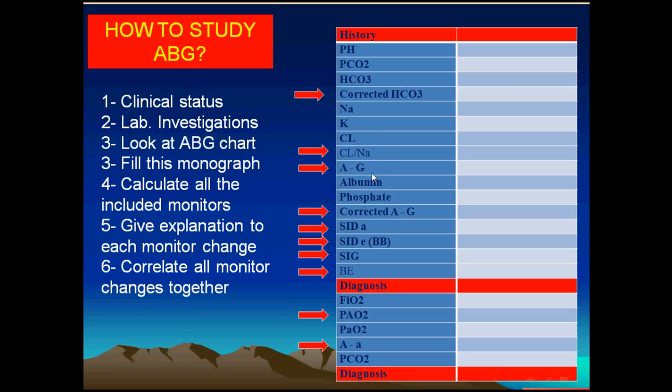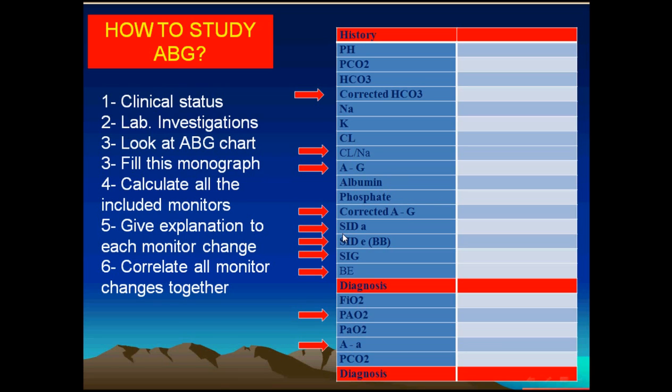This will give you a clue to the pathology of these electrolytes. At the same time, when you look at the anion gap, see if the anion gap is high, or normal, or low. This will help you interpret the type of reaction which has happened. Corrected anion gap if there's some sort of problem with the albumin itself. You have to know the corrected anion gap for this patient if the patient is having some abnormality with albumin or phosphate.